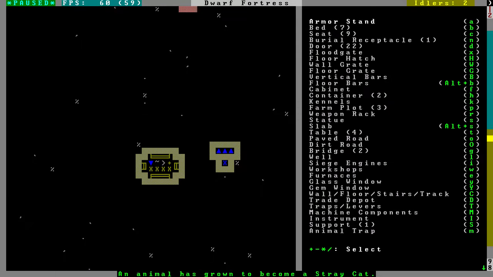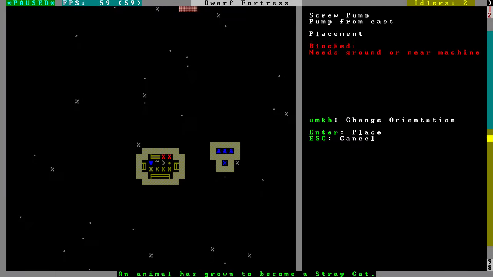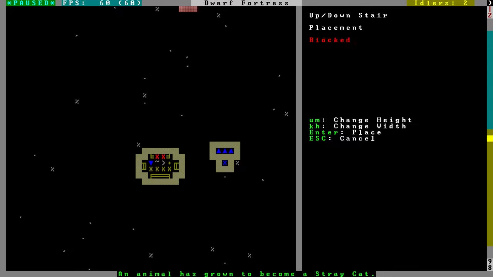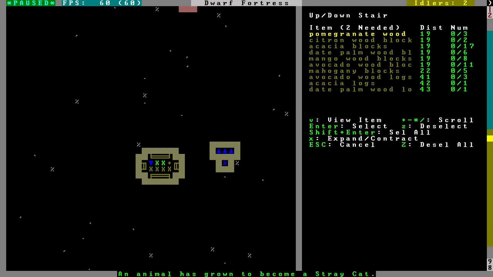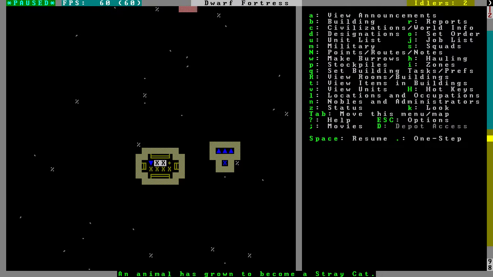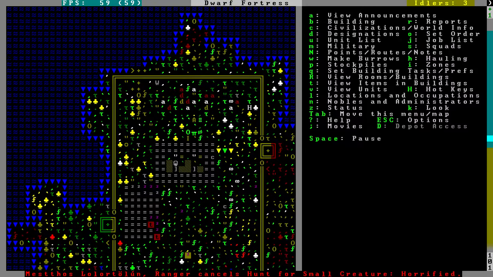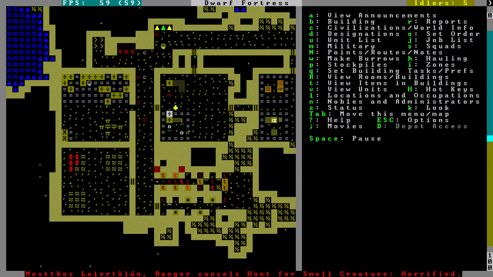Okay. Build, machine, screw pump. Needs ground or near machine. Oh no, I didn't want to build a screw pump there. I wanted to build stairs there. Whoops. Build construction, up, down stairs. Yep. Right. Pretty sure. And if I'm wrong about that, we can always deconstruct them. Okay. And I think once we build those, that might be it. I would really love for them to move those eggs.